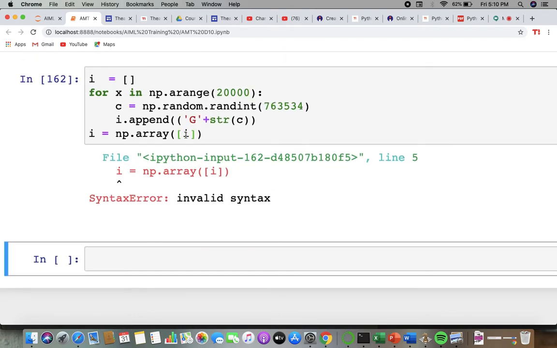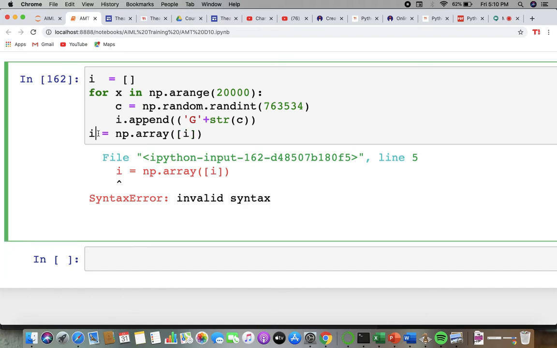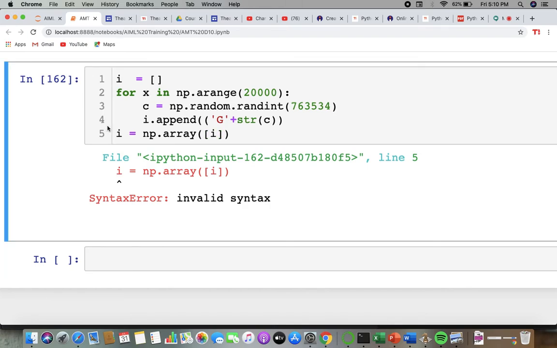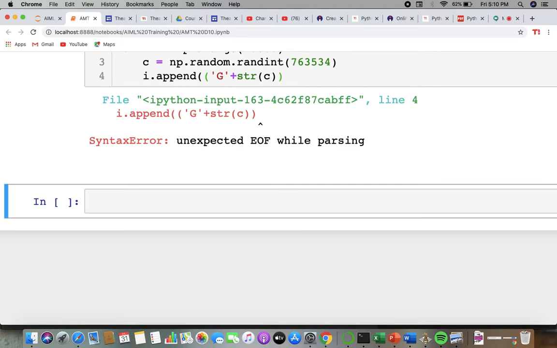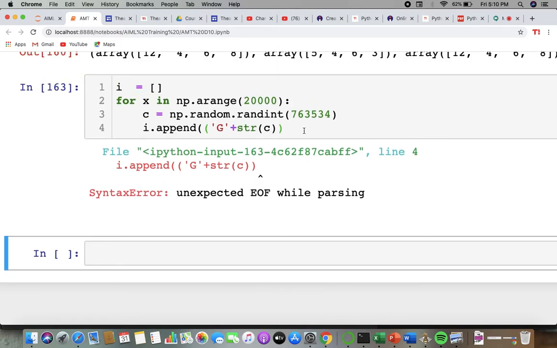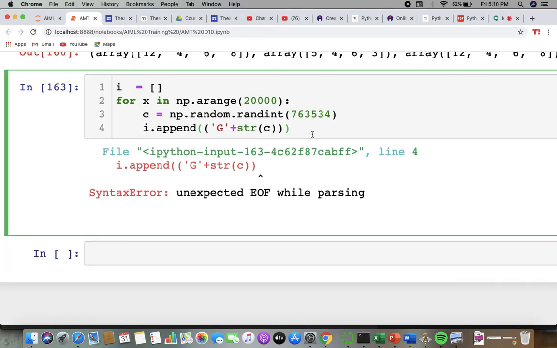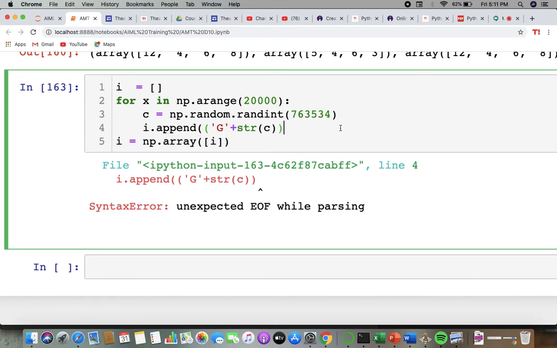So there is one syntax error where I is equal to the x in this I dot append. Let's just fix this. There might be an indentation error, I think. Okay, fine, so this was the error. Cool.